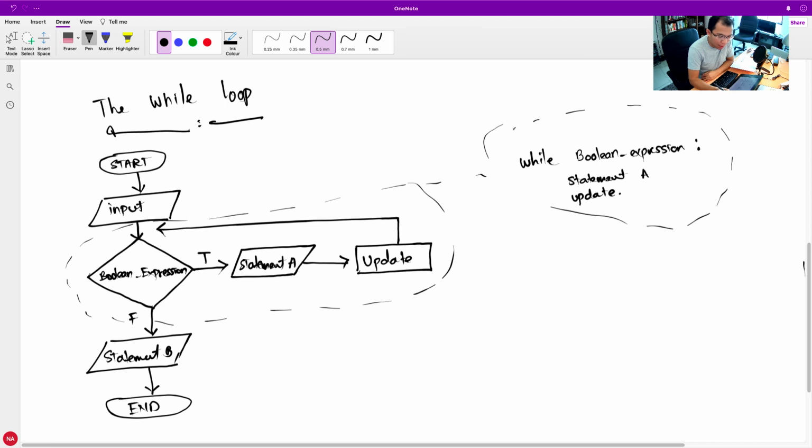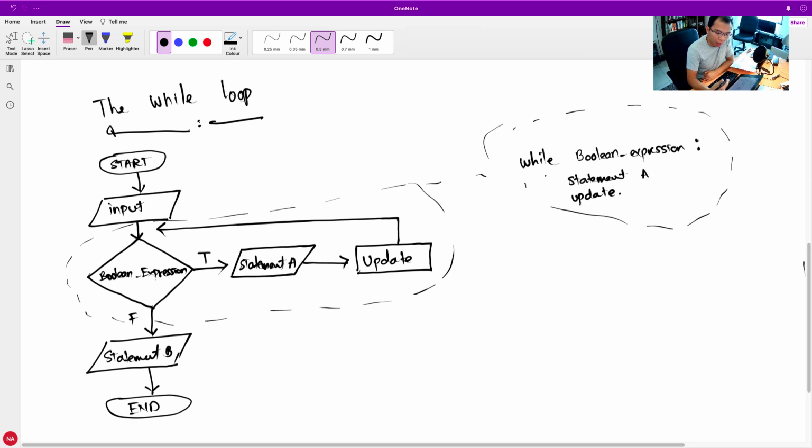After that, we must put a colon to show that we have finished defining the expression together with the keyword. Then you can write any programming statement that runs if this is true.